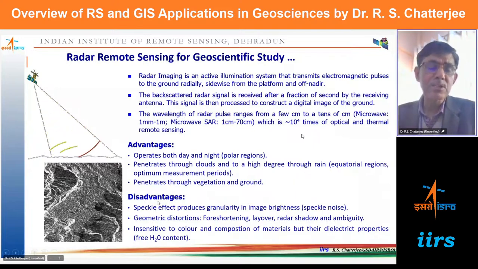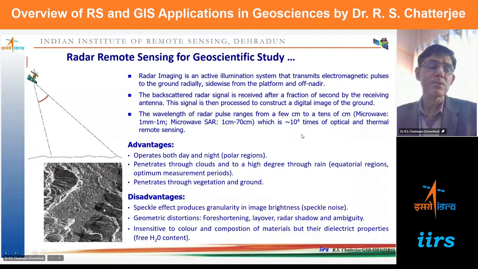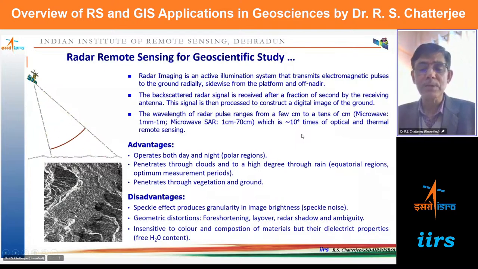Now there are certain disadvantages also. Now see, this is the image of the Shillong Plateau. If the pulse is coming in this particular direction, the image will be developed like this. This particular slope will be bright, the opposite slope will be dark. Okay, this side will be bright and this side will be dark. Isn't it? So now there are disadvantages. There is a speckle effect. You see there is a granularity effect, isn't it? This is known as speckle effect.